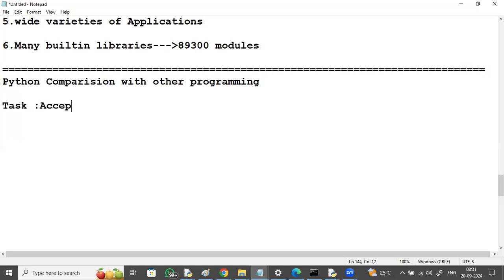The task is accepting two values from the user and performing addition, right?